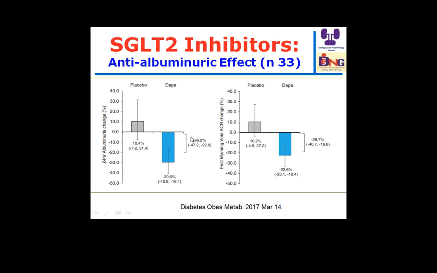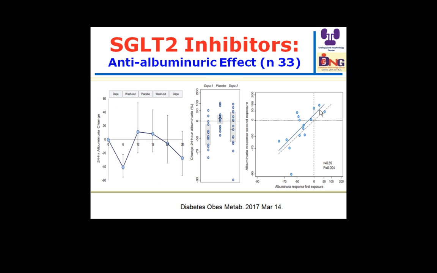So in comparison to placebo, dapagliflozin significantly reduced 24-hour albuminuria and first morning albumin creatinine ratio. The most important thing is the design of the study. In the presence of dapagliflozin, here we find the reduction of albuminuria. And in the washout period, albuminuria is again the same. And then when dapagliflozin is introduced in the second phase, so long as the patient responded in the first phase, the patient will respond again.